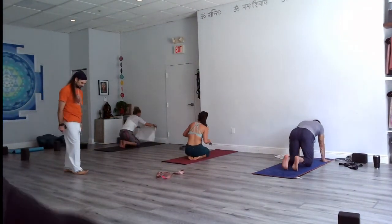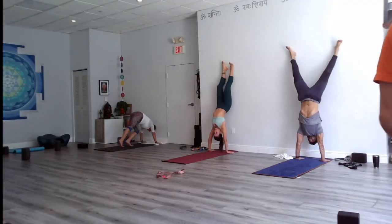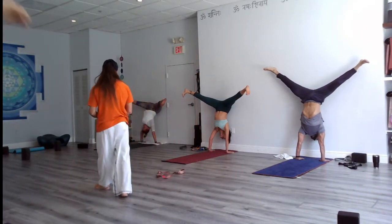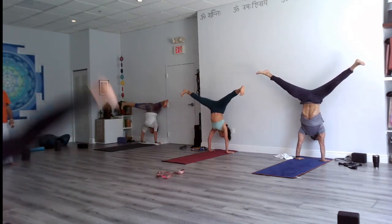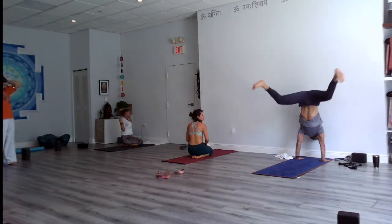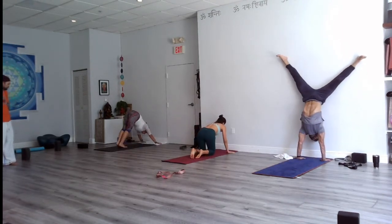Handstand. Hips to the wall. Hands 4 to 5 inches away. Legs wide. Push your hips into the wall. Sitting bones back. And then head pushes into the wall. Take hips away. If it feels like the head doesn't reach, then you can bring your hands in closer towards the wall. A couple attempts.